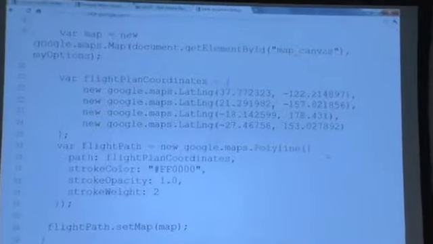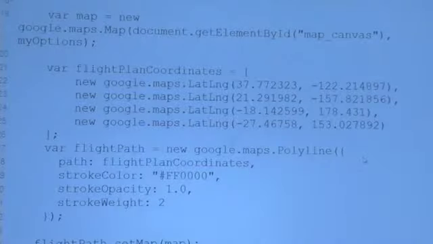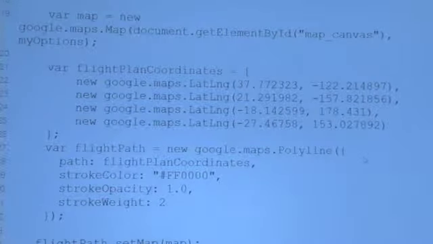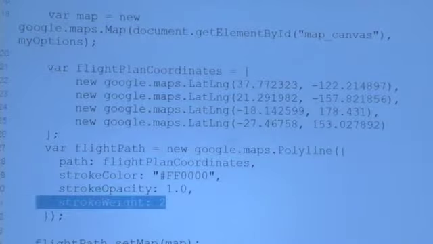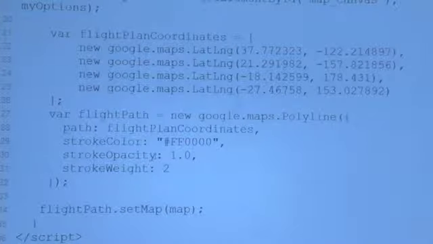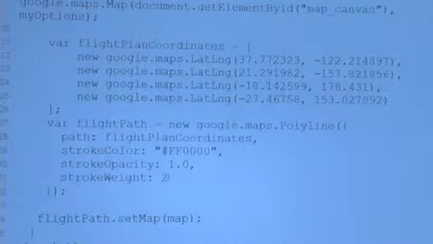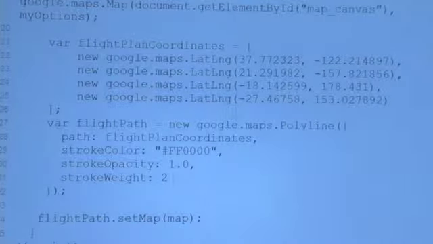They have to be properly ordered, otherwise it'll be connecting everywhere. The other two properties are self-explanatory. Opacity is how see-through you want your strokes to be. Weight is how heavy or thick they are. Just personal preference on those two.